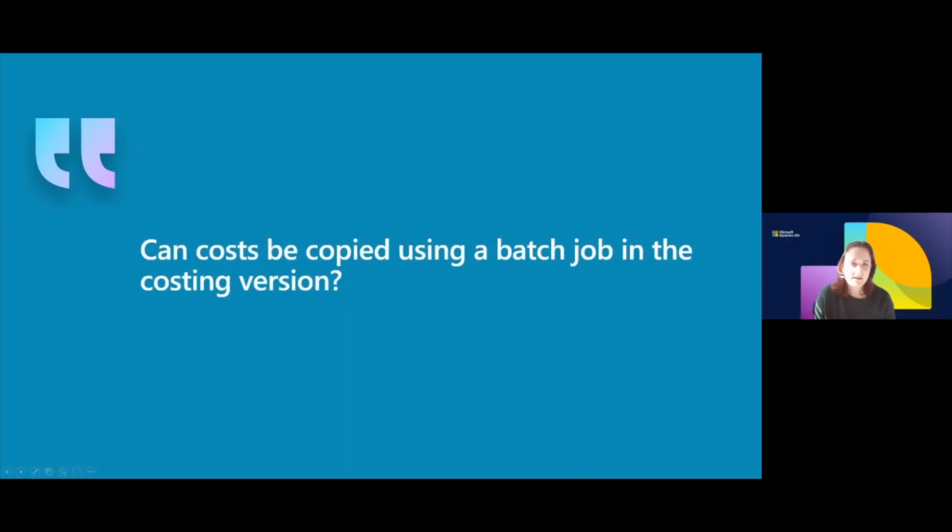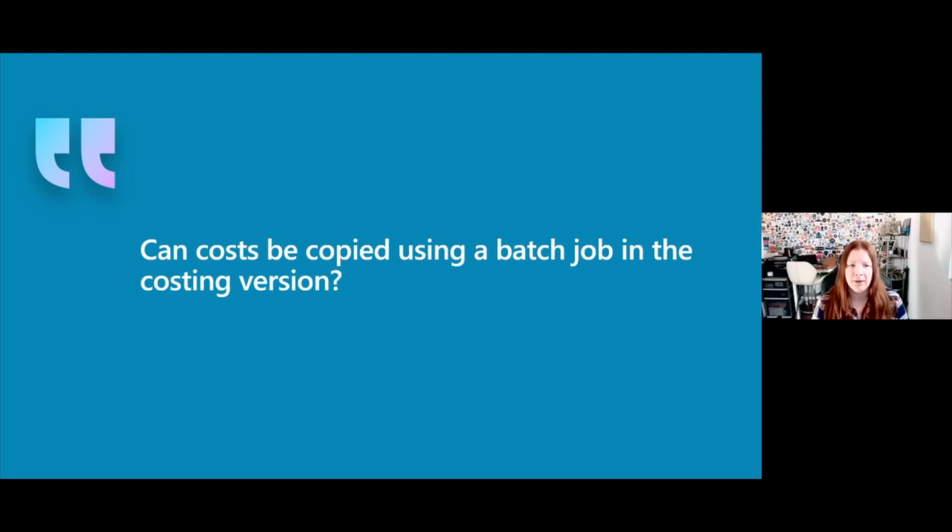Our next question is, can costs be copied across costing versions using a batch job? Rachel, do you want to answer this one? Yeah, absolutely. So currently, the system does not support copying prices in a cost version by using batch processing. If this is a requirement for your users, we suggest that you log an idea at experience.dynamics.com/ideas, and the product group will review it during future release planning. It's also possible that you can create an extension using X++ to meet this requirement.